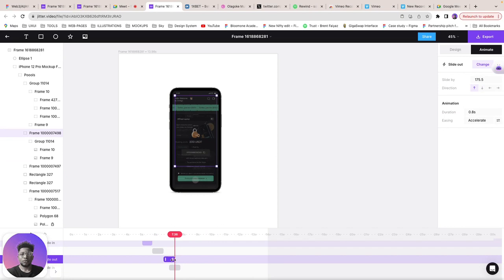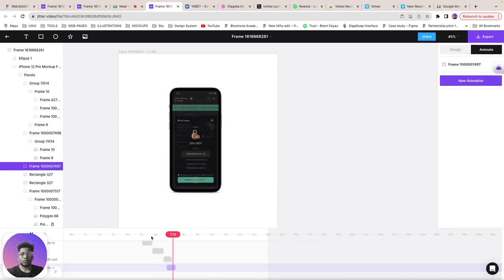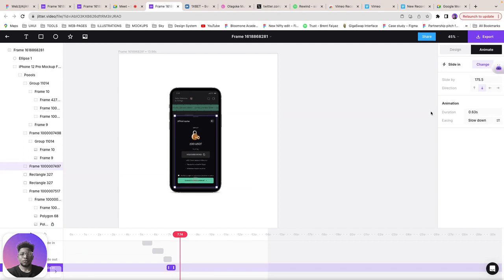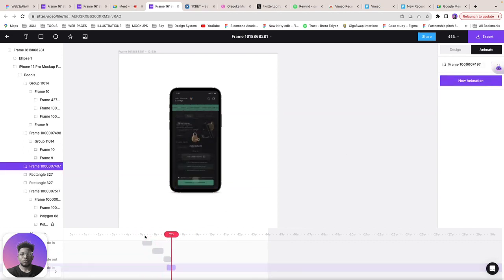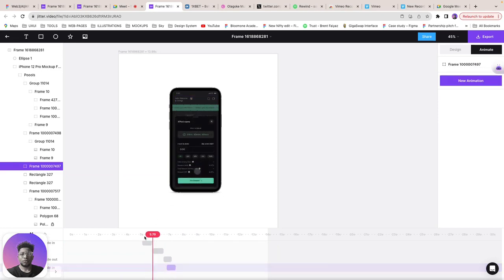I think this one happens too slow. I think in the same direction might be nice. Which one do you think is better, guys? This guy coming in upward or downward? I think that works.